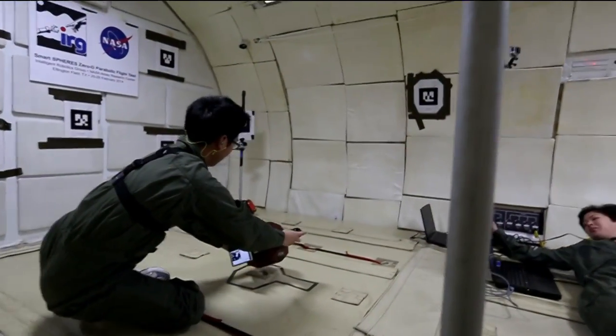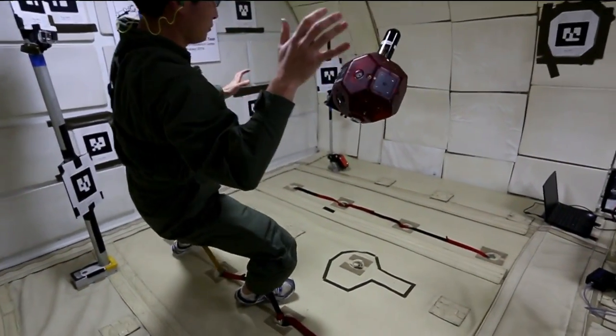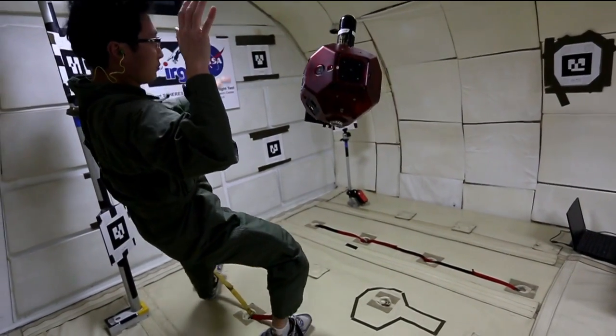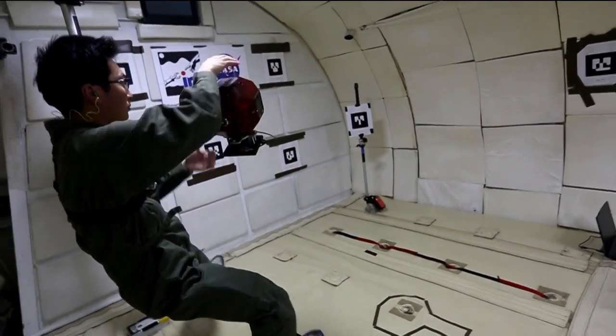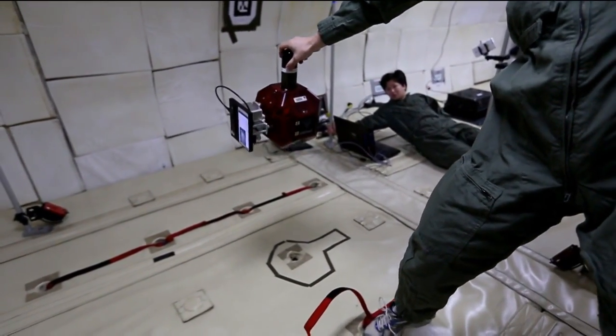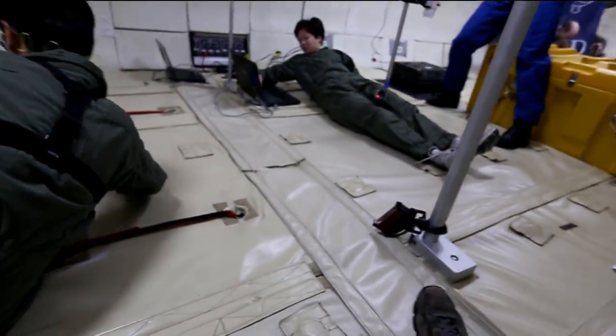You've already tried this in zero gravity on an airplane flight here in Houston — and there's video of that. This phone was actually built to work on Earth and relies on a gravity vector, so we've had to do a lot of software modifications to remove gravity from the equation. We're doing zero-G parabolic flight testing at Ellington Field, and so far the tests are going really well, though we still have yet to fully analyze the data. What we're seeing is the smartphone attached to one of the SPHERES satellites — as we hit zero-G, we release it in the cabin of the aircraft and let it try to localize itself.